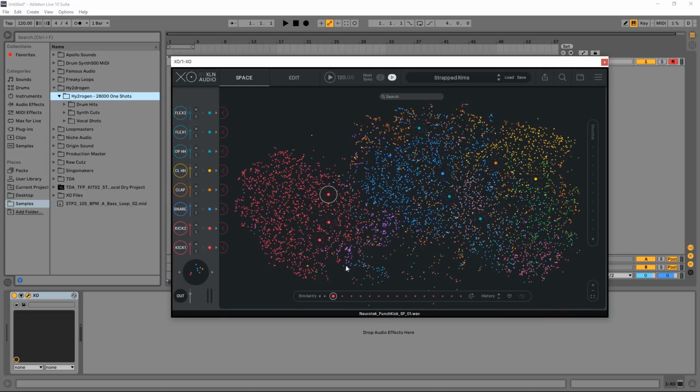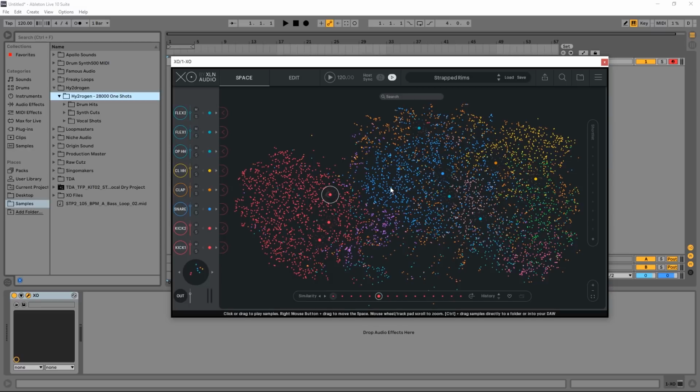The next thing is I can cycle through similar sounding kicks. So I'm on this kick right here. Now, if I want to find something similar but different to that, I can just use these arrows down here at the bottom. You see how all those kicks sound similar but are different? That works the same way with anything.